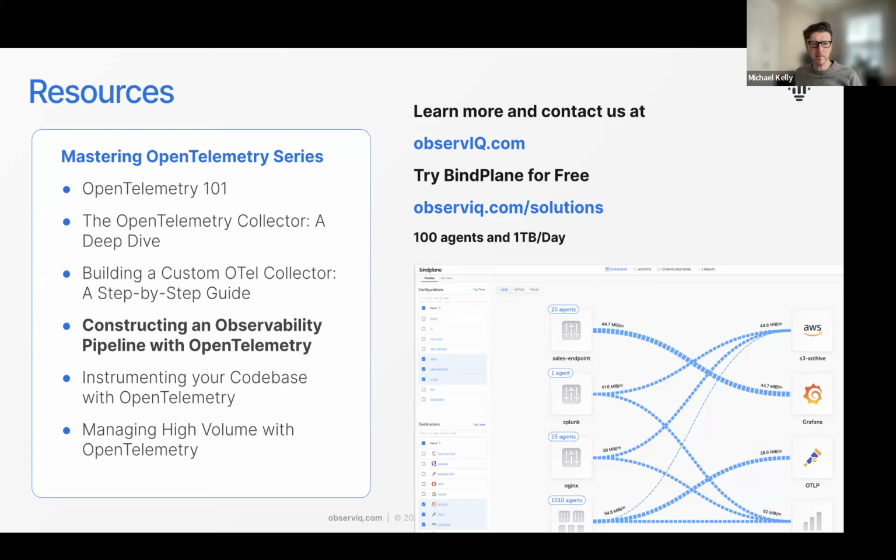So it's probably one worth looking at if that's interesting to you. And then managing high volume with OpenTelemetry. So what does it look like at an individual agent and gateway level, and how do you handle it when the scale and the volume gets really high? And we have some customers doing pretty incredible volumes of data at this point, so have a lot of experience with that.